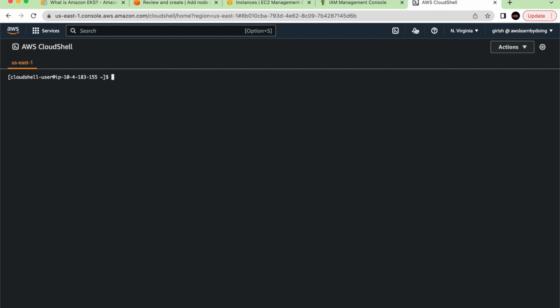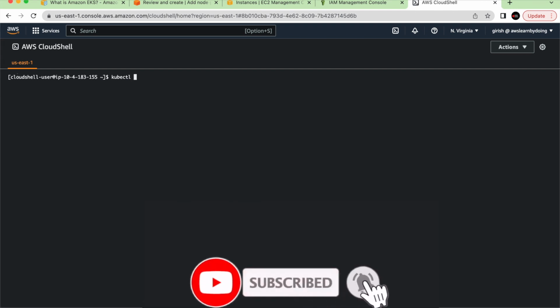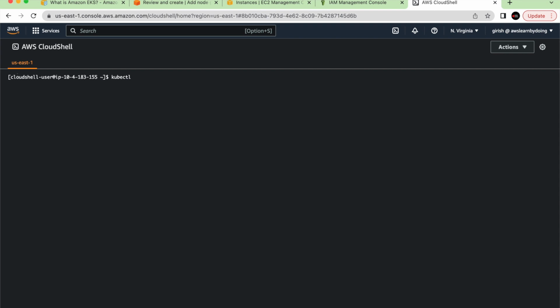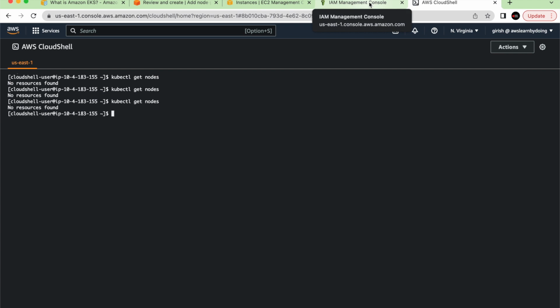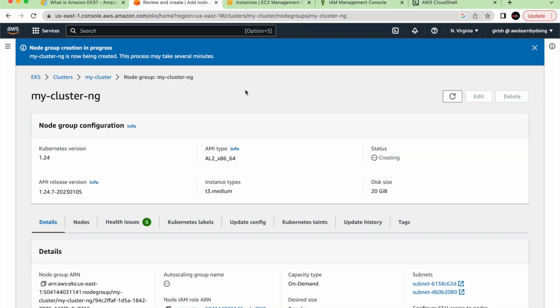Before I go, one last thing I want to show you: kubectl, which is the connectivity to our cluster, and I have shown that in my earlier tutorial. Please do see that so that you know what I am doing here. Get nodes. It still didn't detect that the node group is getting created, but what I have seen is that when the node group is in progress, you can see 2 nodes added here, but they are not ready. So let's wait for that to happen. For now, I'll pause the video and come back.